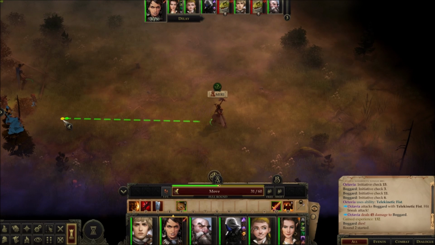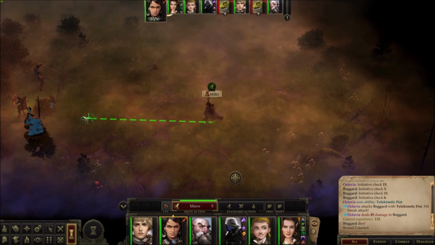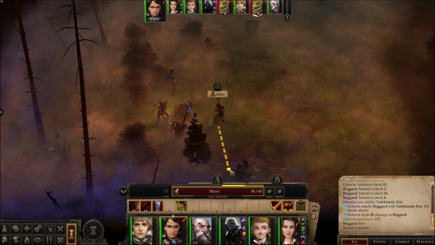Same with the mirror. You see the green versus the yellow? You go all the way out to the green and you're fine. And she'd still be able to take a swing at anyone within range. But the moment you go into the yellow, now you don't get an attack at all.